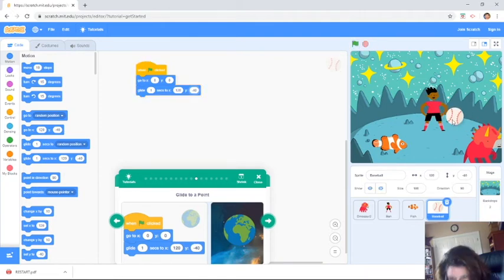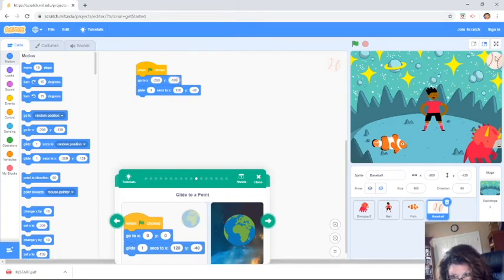Alright, so you can see where my 0, 0 is right here. What if I wanted to go from minus 200, minus 100, all the way to this side, which is 200, 150?